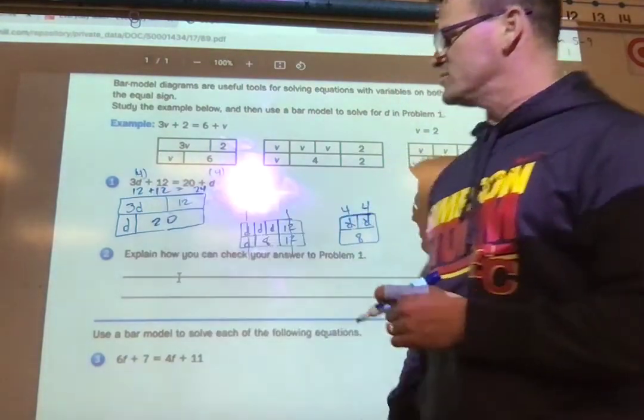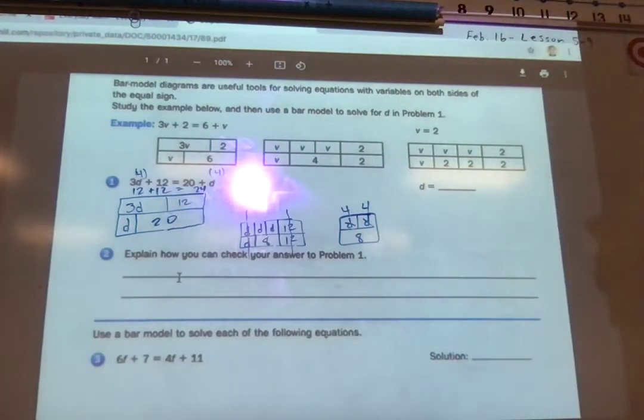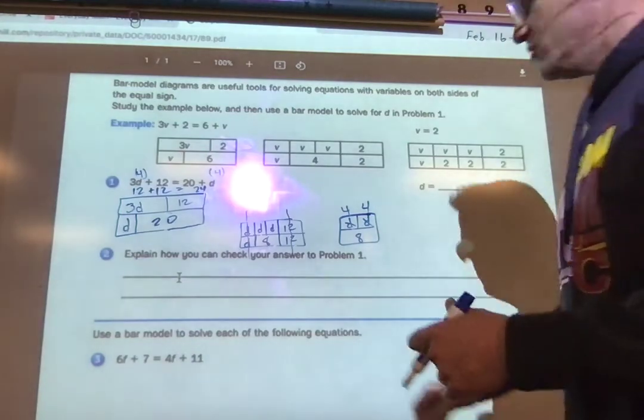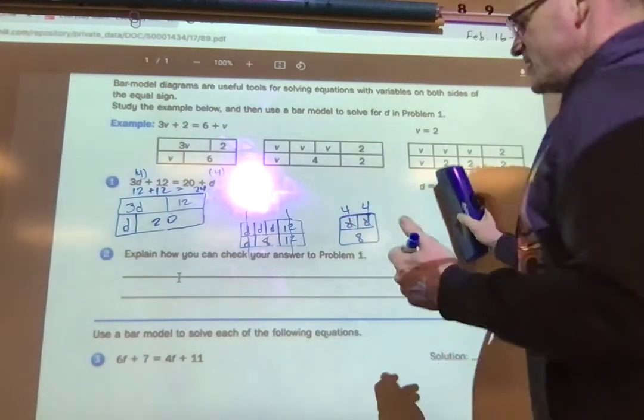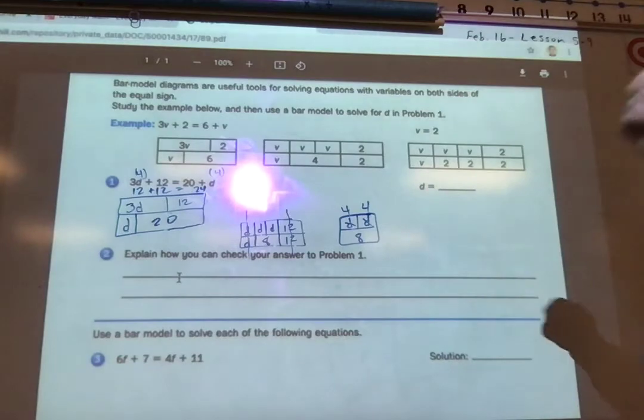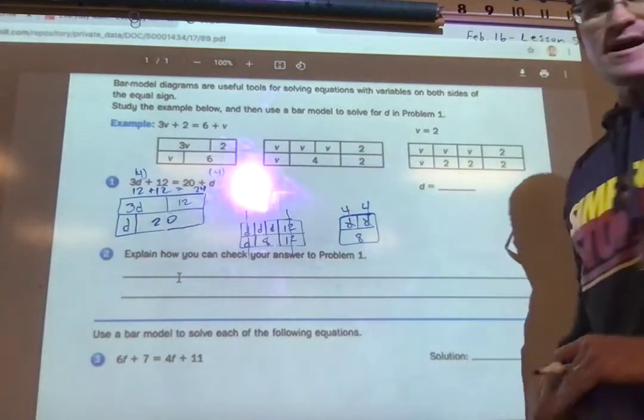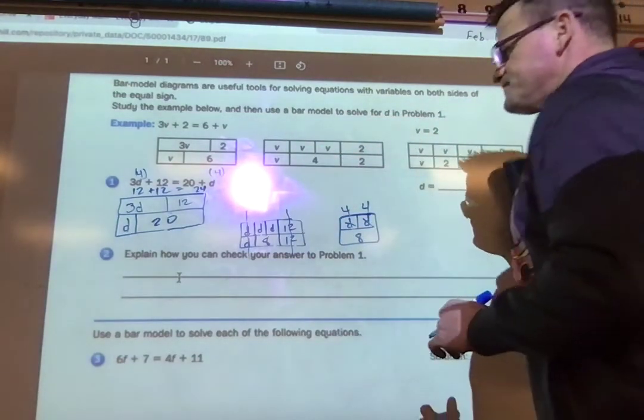This works really well when there's variables on both sides. See how there's a D on both sides? So this strategy works well when there's addition and multiplying and dealing with it. But there's another example here we'll look at that can be a little bit different. Make sure you have this copied. Pause the video if you need to.